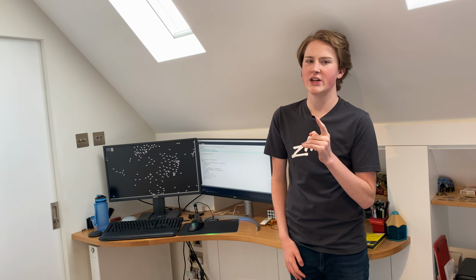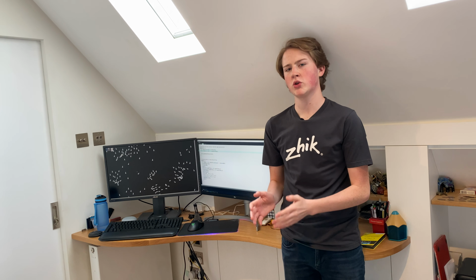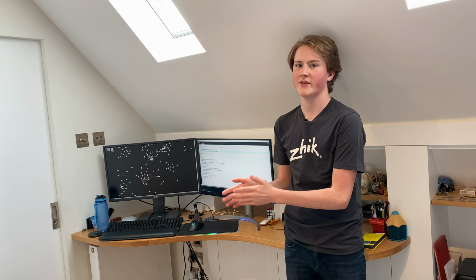And at first, the rule of cohesion would appear to be completely against the first rule, which was separation. But it's actually not. With the rule of separation, the bird only focuses on birds close to it, because only birds close by are at risk of crashing into each other. Cohesion focuses on a much larger picture. Reynolds called his model the Boids model, and that's what I'll be calling birds for the rest of this video.